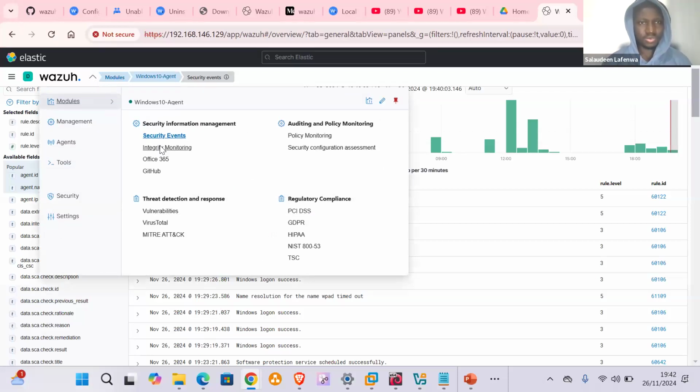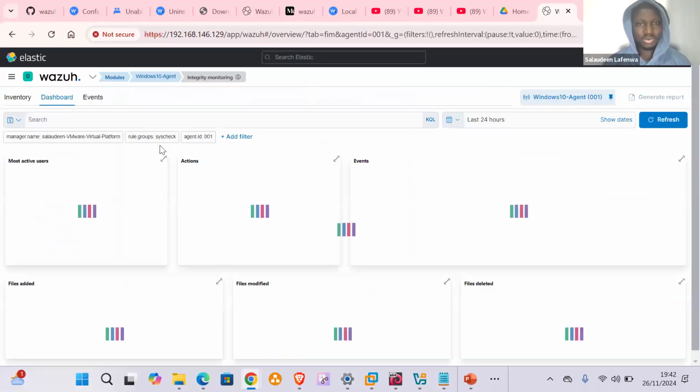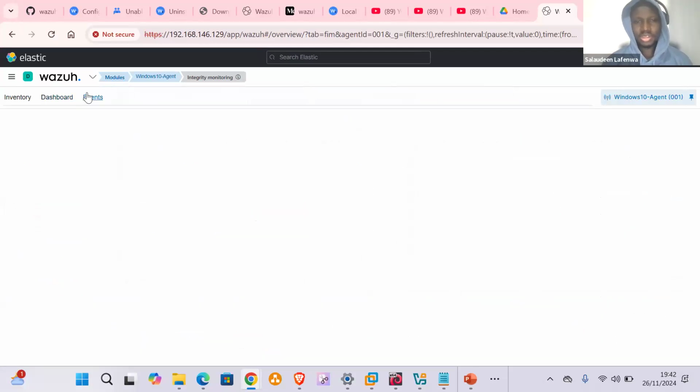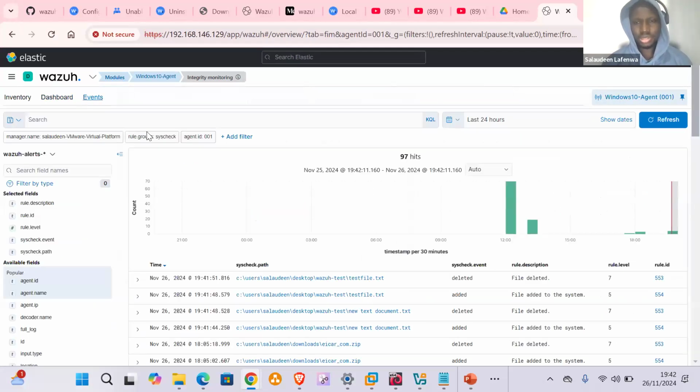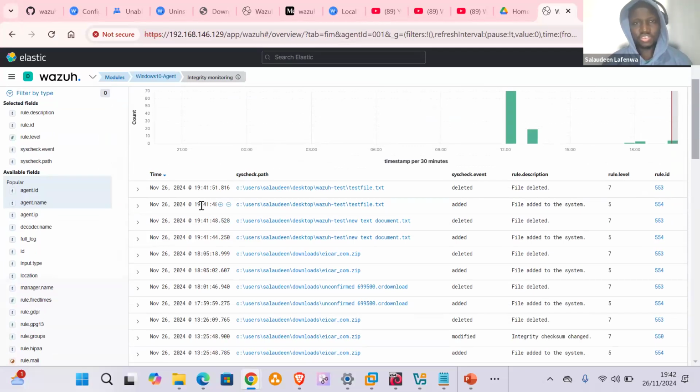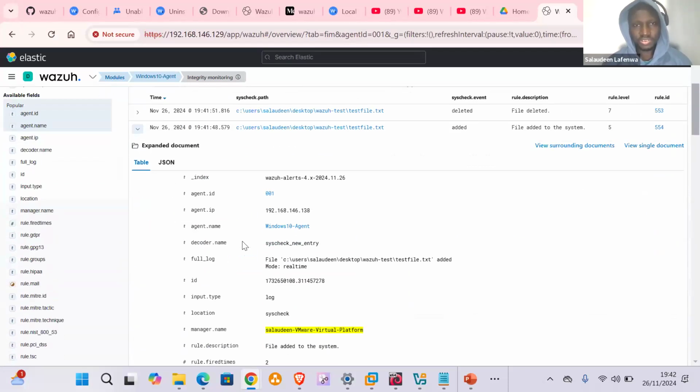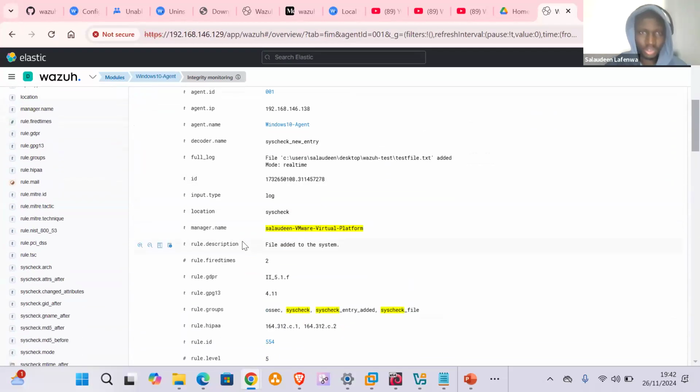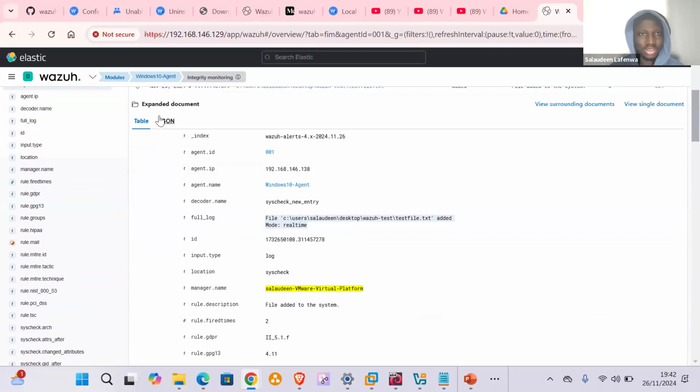Going back, I can go to integrity monitoring, then files. So this is showing what I've just done, which is saying this is the full log here, which is saying a text file, text file.txt, was added in real time.